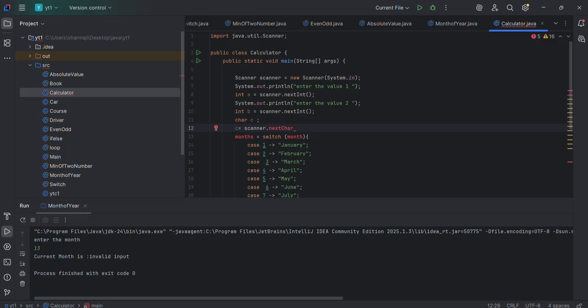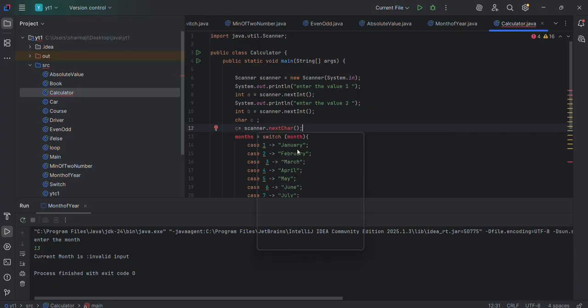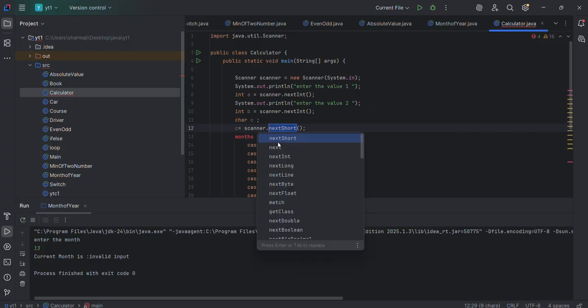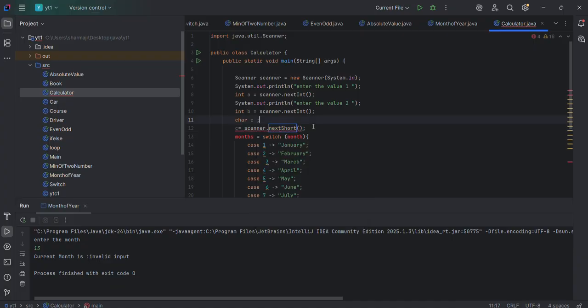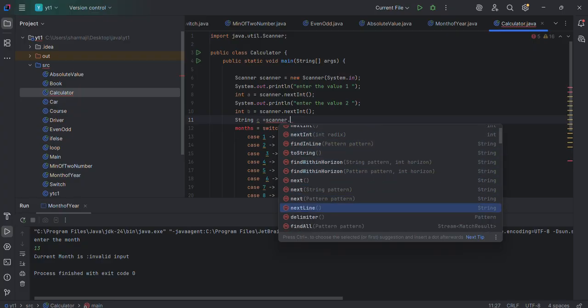Why it is not working? Yeah. Scanner dot next line.